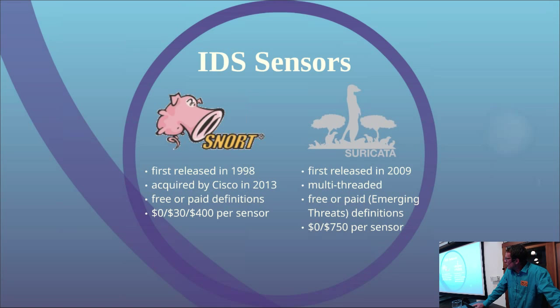So paid definition is going to result in less work for your department because there's going to be less noise and more signal. Suricata. So Suricata is almost 10 years newer, benefits from some advances in technology that have happened since then, but at the same time is not quite as well supported or stable. Suricata is capable of some interesting tricks.